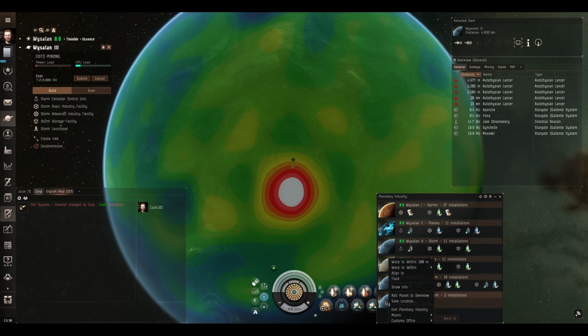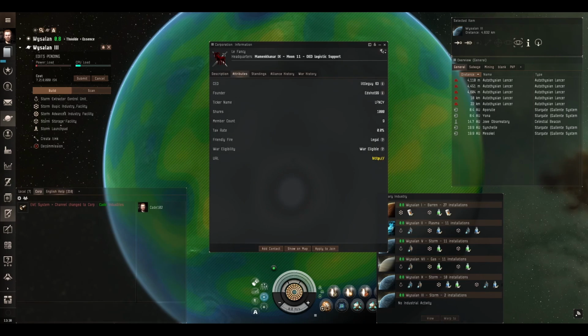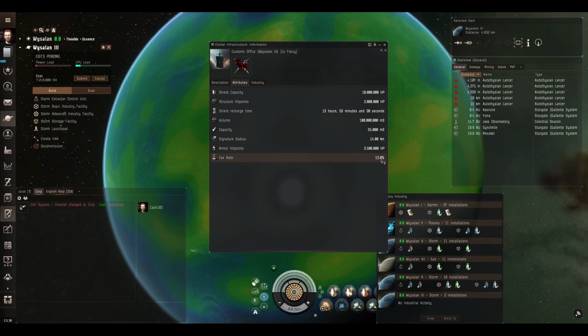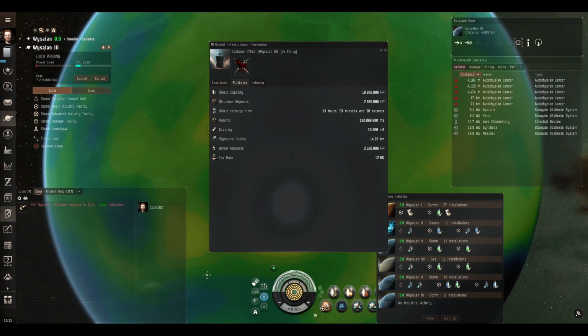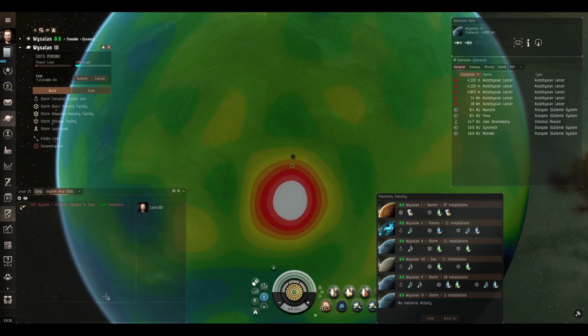Right click here in the planetary industry window and select customs office and show info. Here we see the tax rate in the attributes tab. This is the corporation that owns it, and they have set the tax rate at 12. Now this is including their cut, and as I do have customs code expertise level 5, the NPC portion of this is 5, so 5% is just wasted by NPCs and 7% goes to the owning corporation. Without that skill, this would be 17%, so I'm saving a little bit.